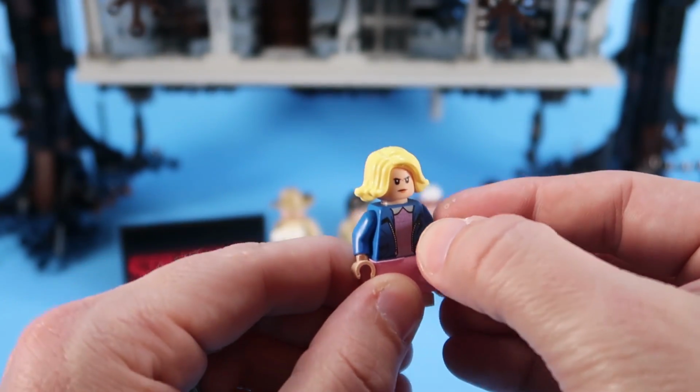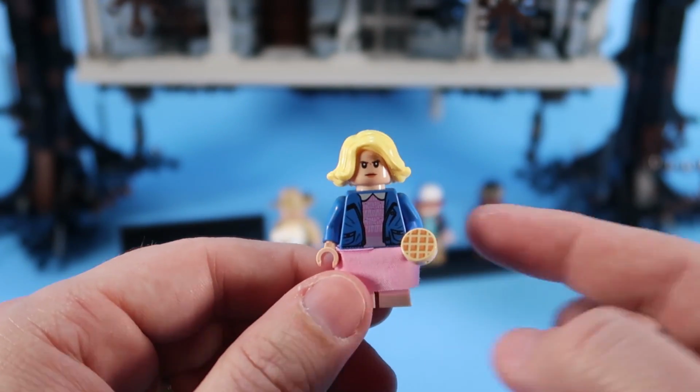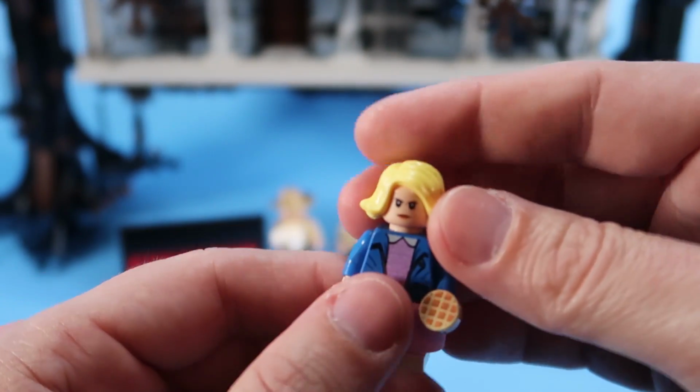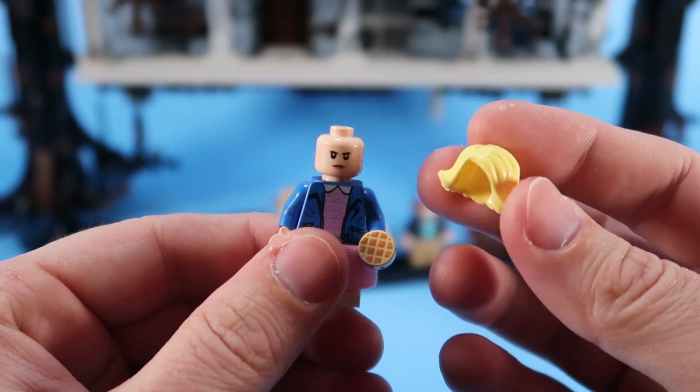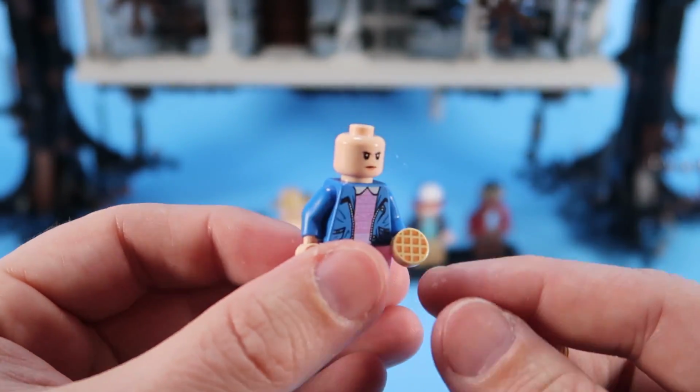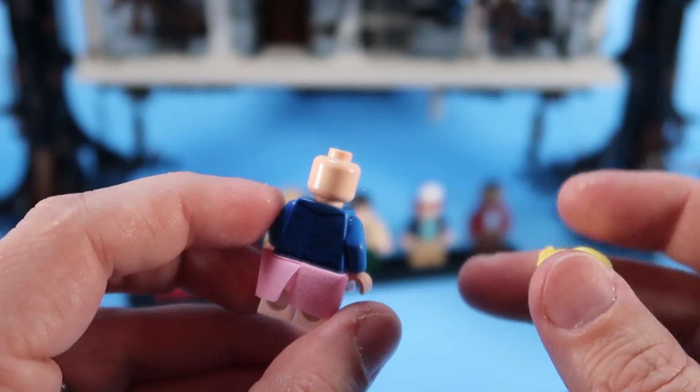You'll notice that this is definitely more based on season 1. This is her season 1 look, as it is with everybody. Of course, with the house and everything there too. You could pull the blonde wig off if you want to have your more bald-headed Eleven figure if you want to. She does not have 2 different faces.